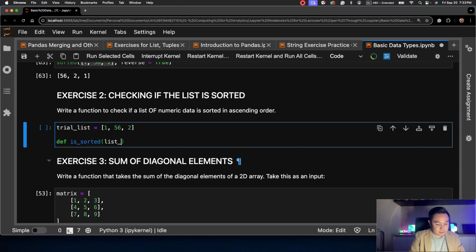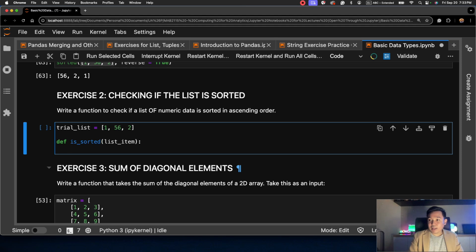List item. So basically we just need to take that list item and compare it to the sorted list. The sorted list will automatically be in ascending order.